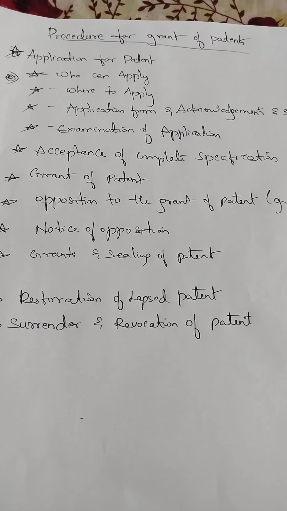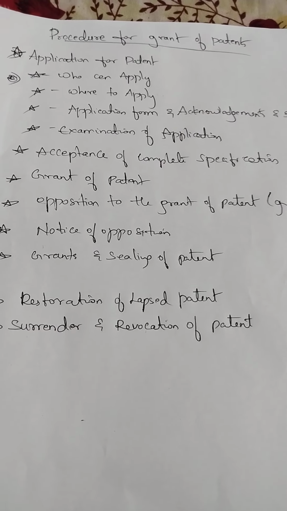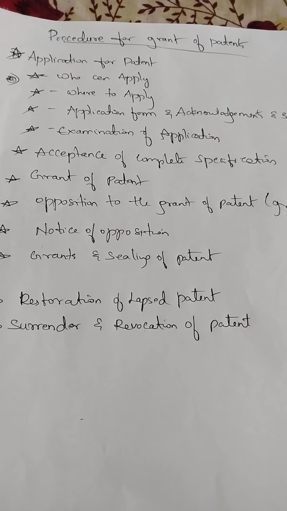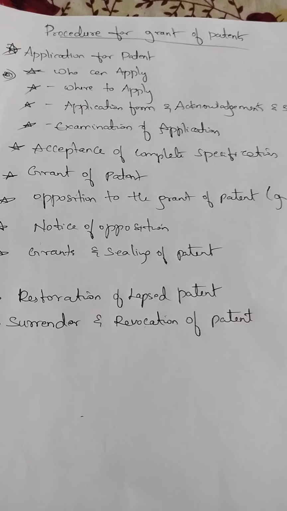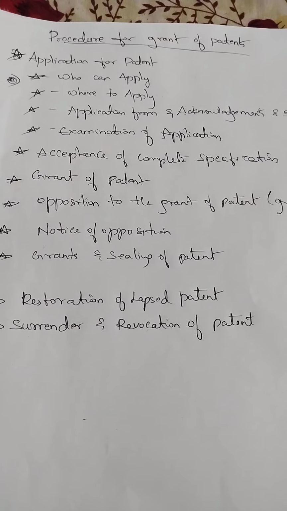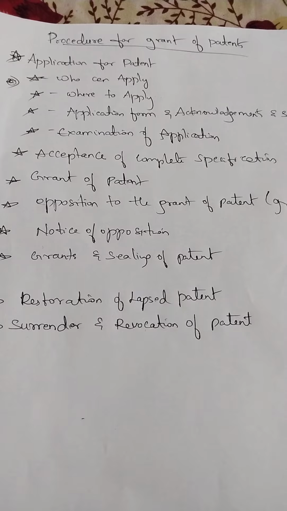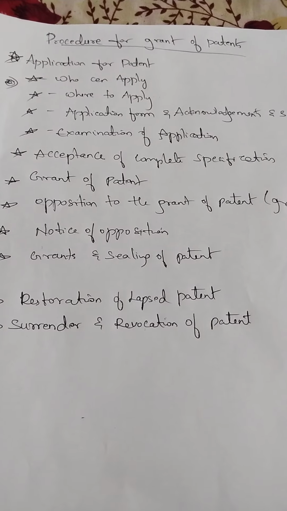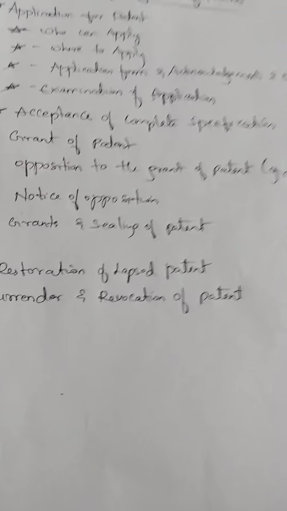Okay, so anything offending the rules and regulations of the Patents Act will not be considered; the application will not be accepted. And they should also see whether there is any ground on which the patent is to be objected, meaning rejected and not granted. Objection is when a patent application is rejected and not granted the patent right.